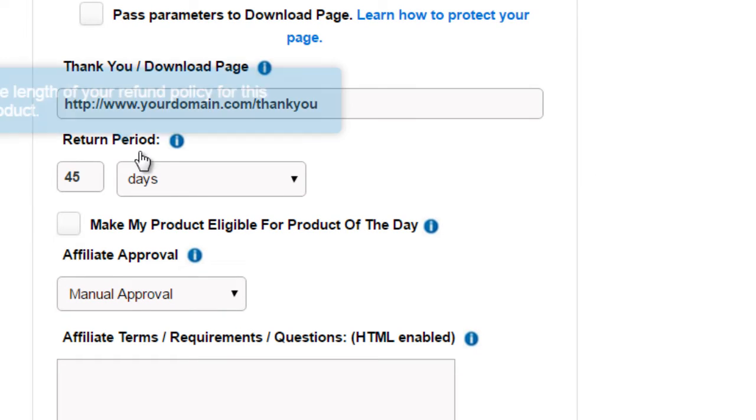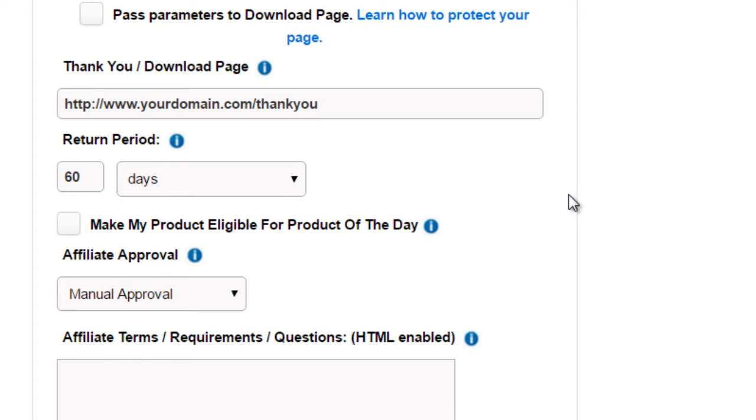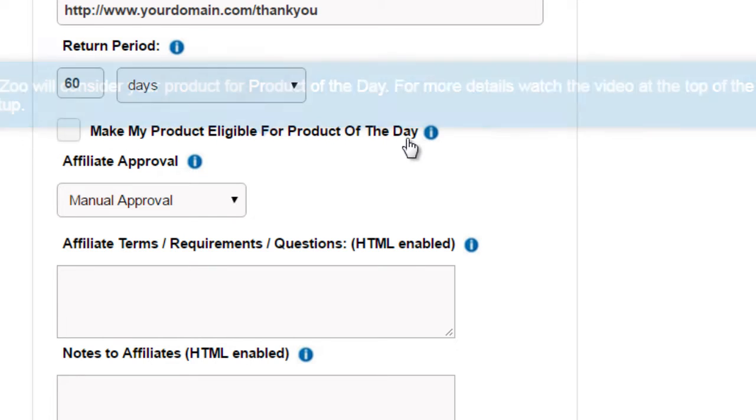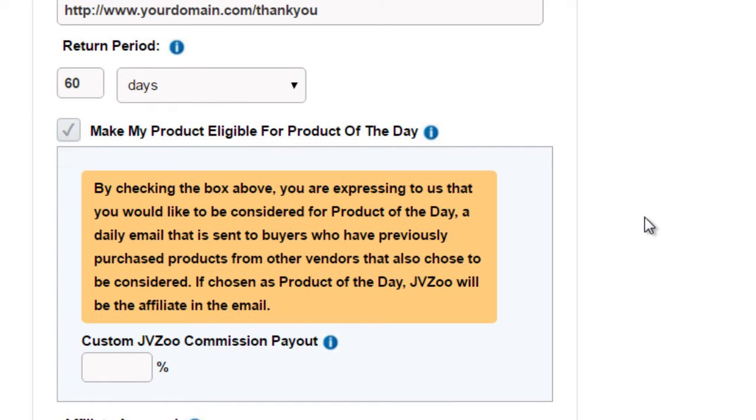Now you have the return period. You can specify that the return period is 30 days or 60 days or weeks or months or years. Some people even do 365 days and do really well. You can also make your product eligible for the product of the day. If you check that, what that means is if your product sells really, really well and JVZoo happens to see you, they'll pick up your product and they'll sell it and put it at the very top.